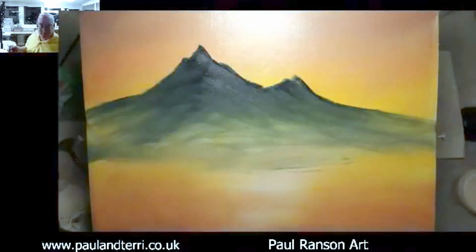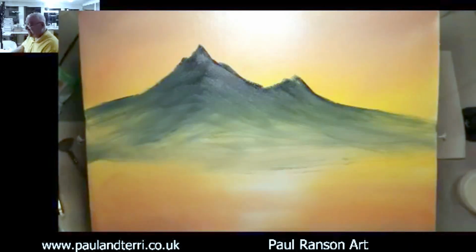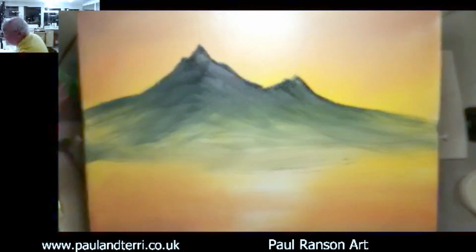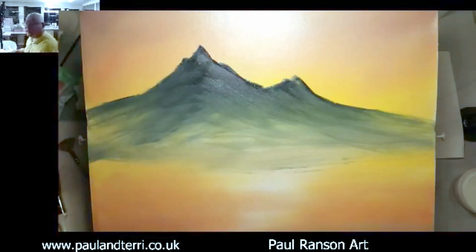So, the question was, why do I put a little tiny drop of red into my white? And the answer is not because it looks pretty. Okay. Just having a gulp of tea.